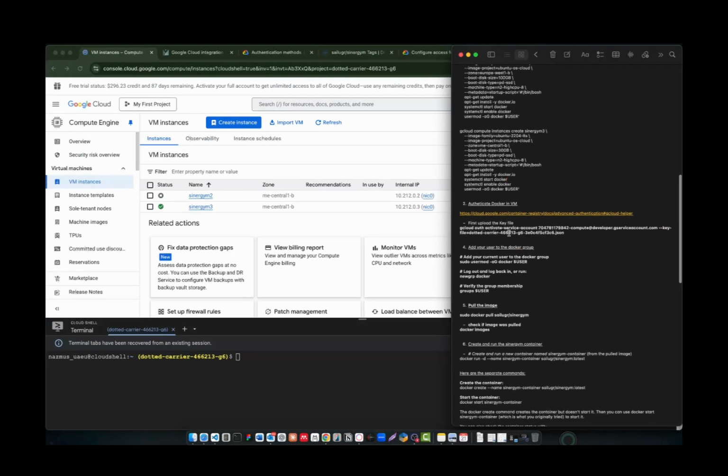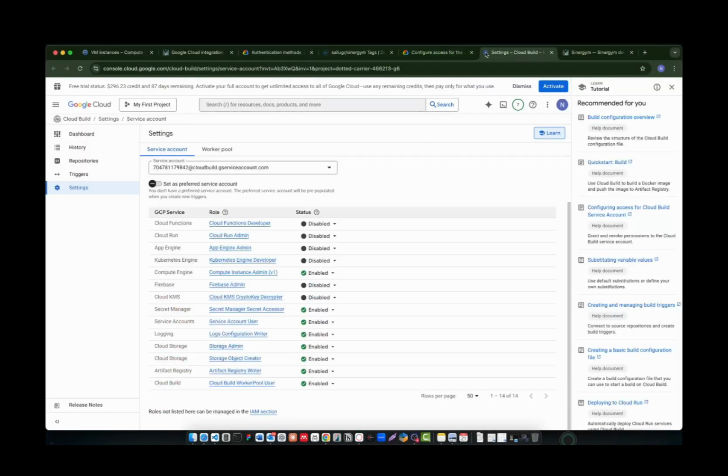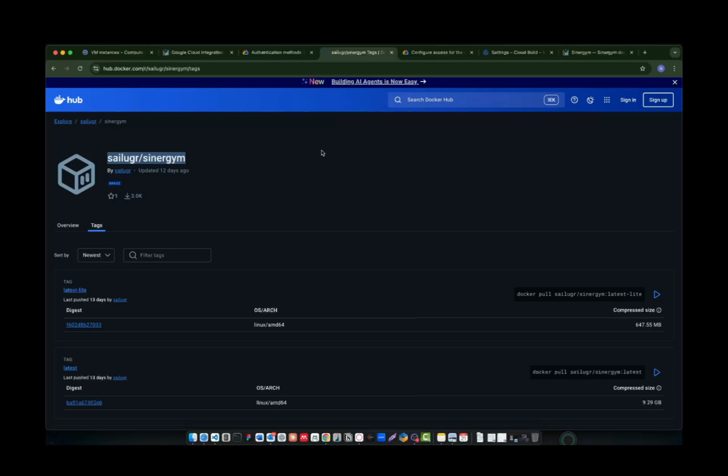So now, in order to be able to pull this image from Docker, because this is a dev container, you want to be able to build the container using this image so that all your dependencies are already installed inside this dev environment, and you don't have to be installing everything one by one inside your VM.